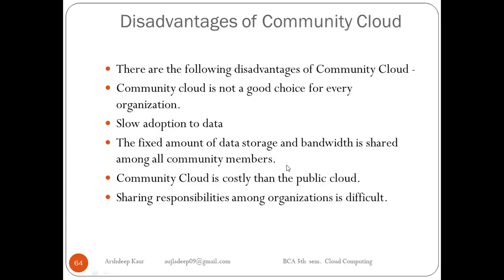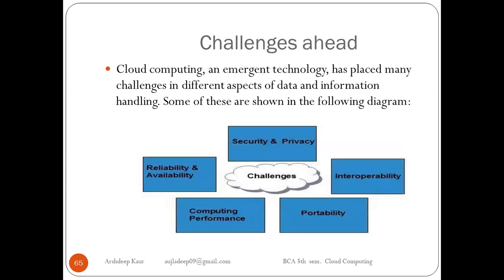Some disadvantages: it's not a good choice for every organization, and sometimes it is slower in the adoption of data. Next, a fixed amount of data storage and bandwidth is shared among all community members, no matter whether the members are small or large. Community cloud is costly as compared to public cloud, and the sharing responsibility among organizations is a very difficult task in case of community cloud.